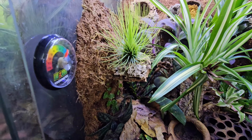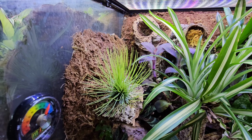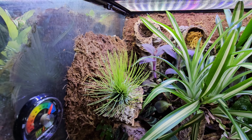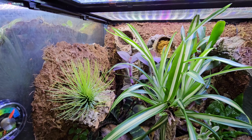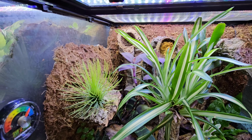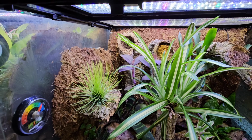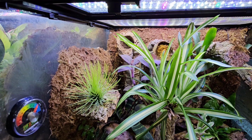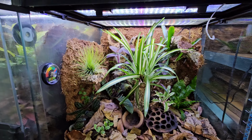I really like that Tillandsia actually, but I may end up putting another little small round air plant up in that top bit of cork part there, and I need to think about putting something in that one, maybe a hanging plant, something that sort of grows down. My mum used to have one. Can't remember what it's called, but well, I'll have a look and we'll see what we can get in there.